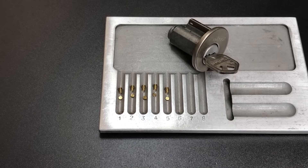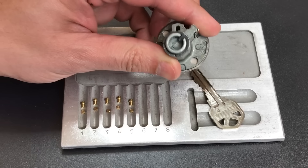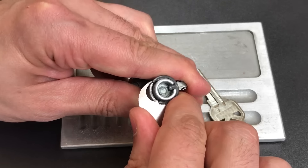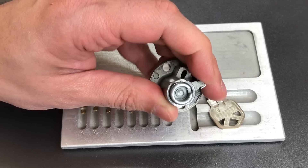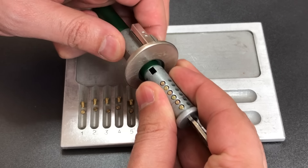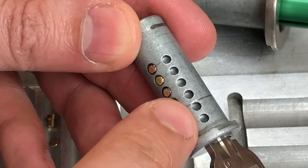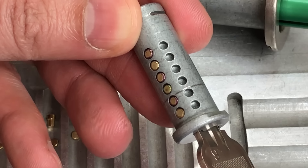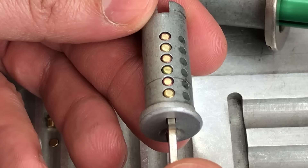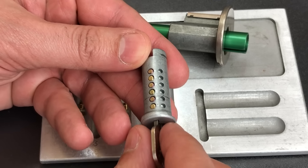Now let's take the lock apart and I'll show you how we're going to implement these parts. I should note that this is not an original idea — I've seen other people do this in the past, and in fact there is a commercial implementation of this that's no longer made, called the Heinz key system. Okay, let's open this up. If we look at this cylinder, you can see that there are a number of holes here for construction keying, and those are going to be very, very important to what I'm going to do. You'll see there on the right side of the pin chambers — on my front door you have to rotate the core counterclockwise to unlock the door, and that means that these construction keying holes are in the perfect location.